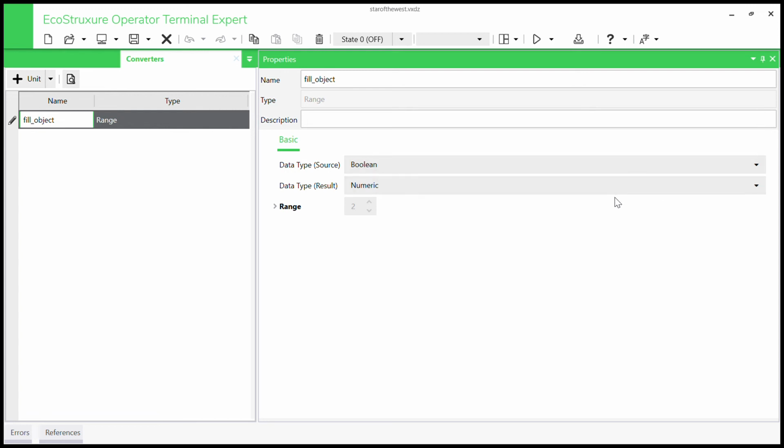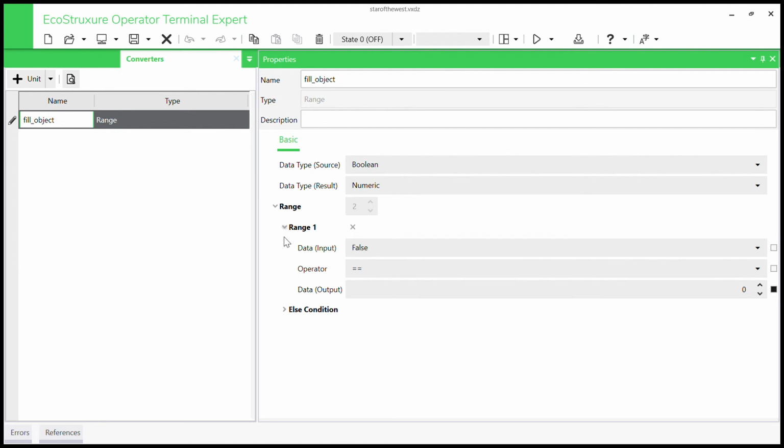It changes it to a numeric, like an integer. If the data is false, Boolean 0, then it makes the numeric value 0. And then I have the else condition: else, it'll be 100. In other words, if it's not a 0, it's a 1, and it changes that 1 to 100.